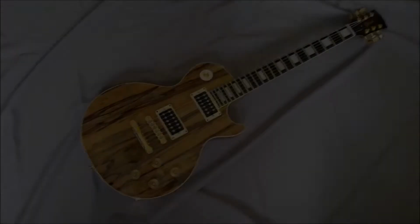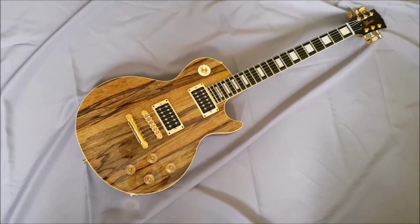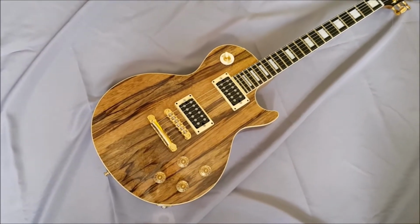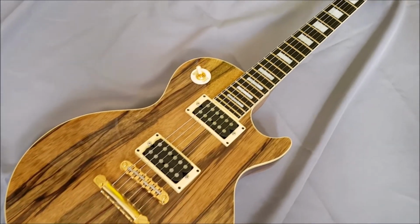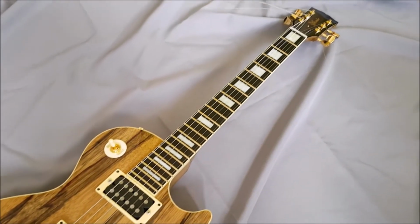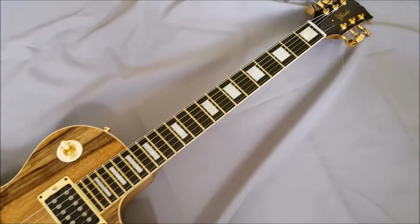This guitar's body and top are made of black Korina. The neck is made of black Korina too, and it has a bound ebony fingerboard with jumbo frets. The neck is glued in, and the guitar has an unusual scale length for a Les Paul.